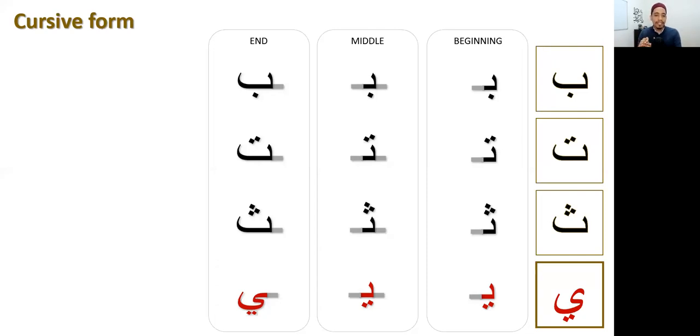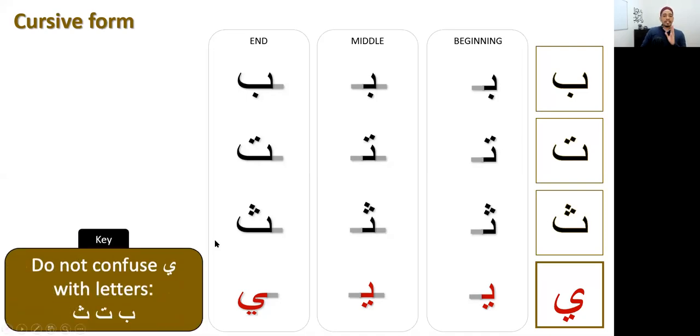2 dots at the bottom are not going to change to 1 dot. It's always going to be 2 dots at the bottom. However, where the dots are and how the dots look, be flexible with that. Keep that in mind. Very important. It will save you a lot of confusion. So do not confuse the ya with the letters ba, ta, and tha. Now, you might not fully appreciate this if it's the first time you're seeing it. But you will see it as we do the exercises, and you'll start to see, right, this is good to know. It's good to know that I need to take note of this.